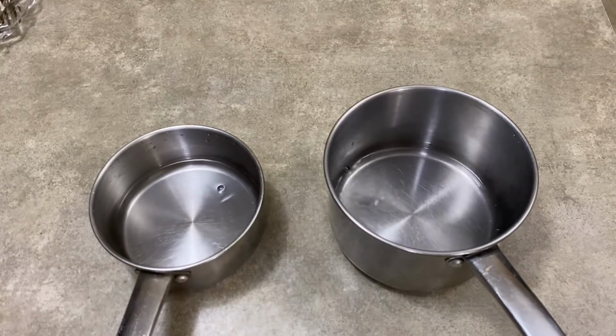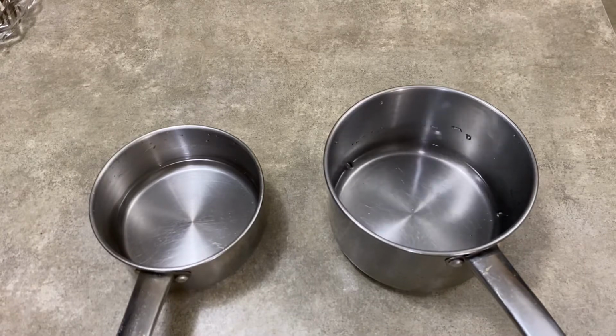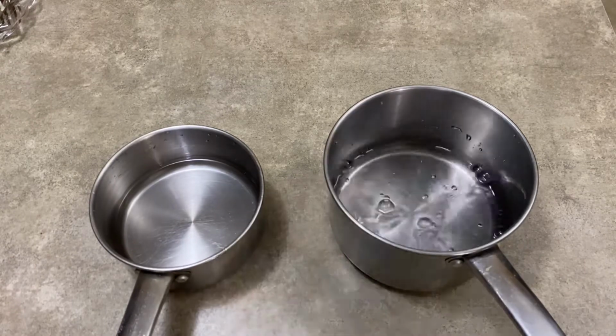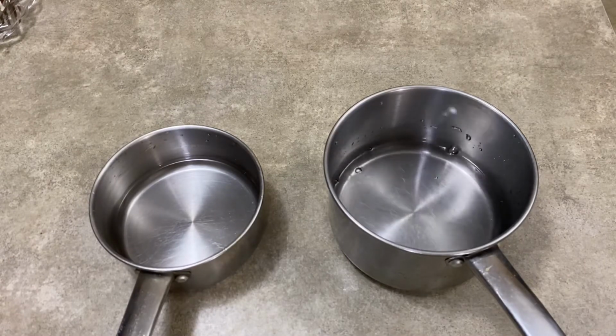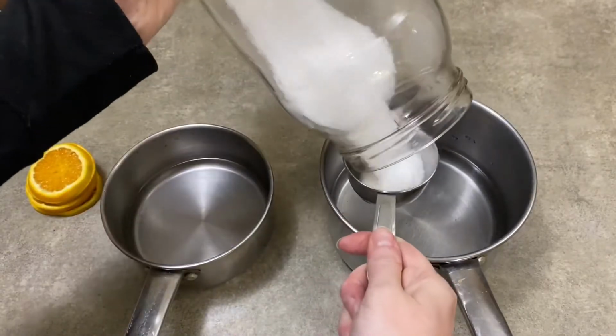All right, I've got 2 saucepans here. I added 1 cup of water to the small one, and I'm going to add 2 cups of water to the large one. That's just a half cup scooper thing I'm using right there. So there you go. There's my 2 cups in the one, 1 cup in the other.